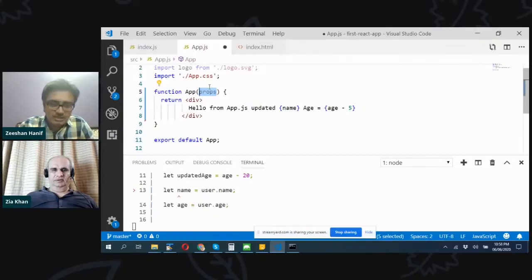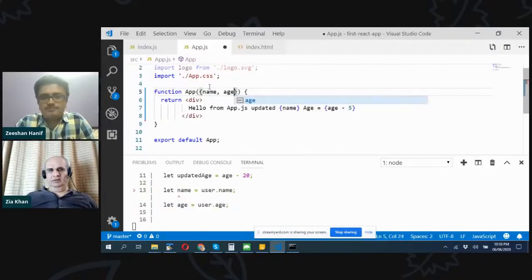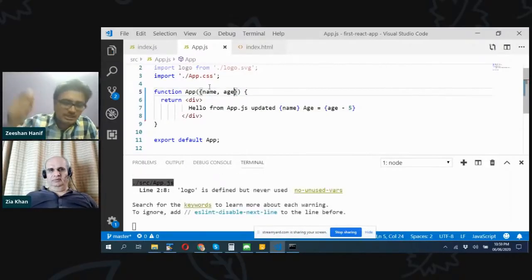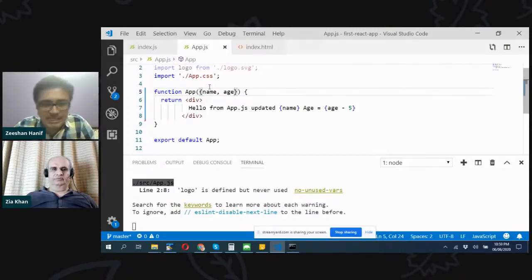So what we are doing is destructuring that props object directly in the parameter of the function. We are creating a curly bracket and saying name comma age. We are expecting that an object is coming in and we are destructuring it on the fly. So we will have the name and age properties directly in our function.